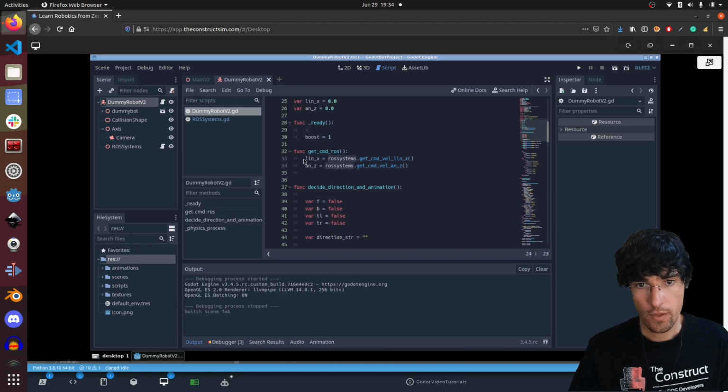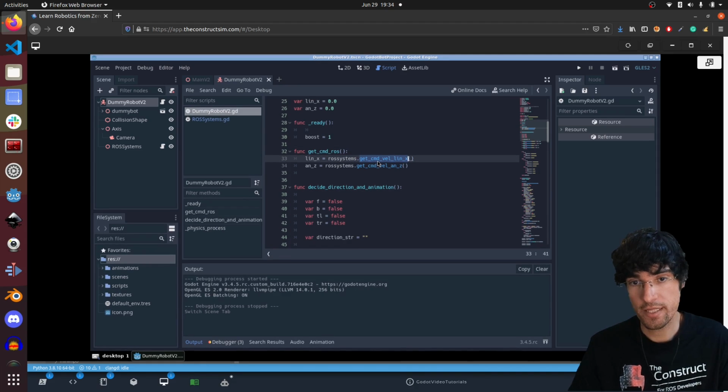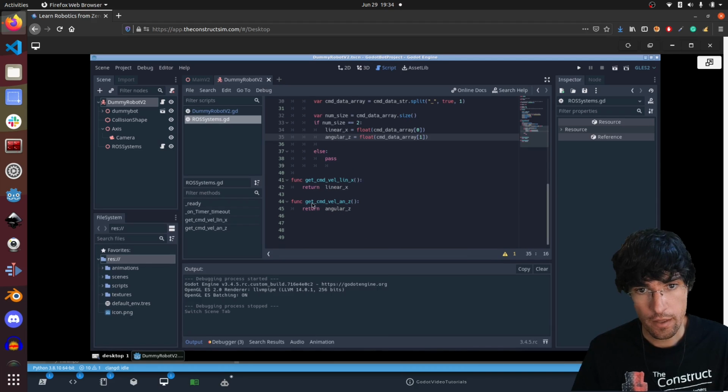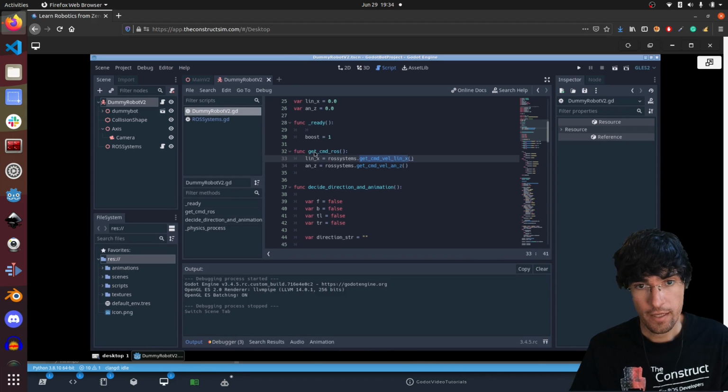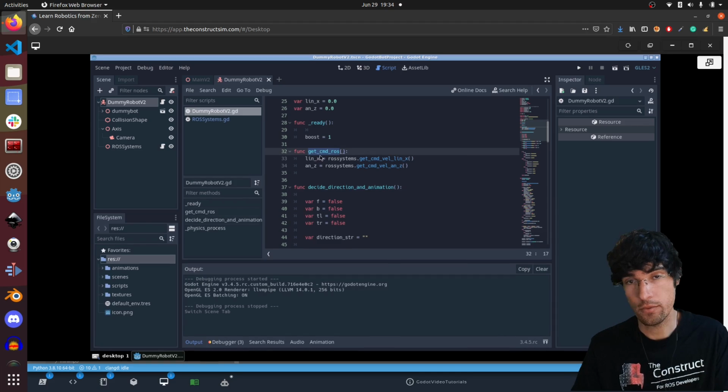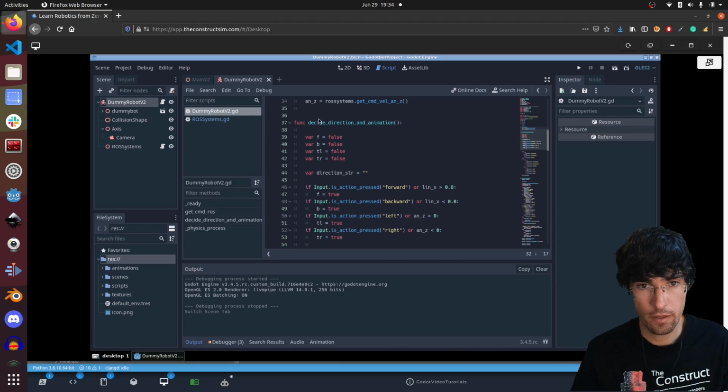Then you see here that we implemented this method, which calls get command velocity linear x, which is here, and also this one, which returns the values. We use this to get the values indirectly that way.